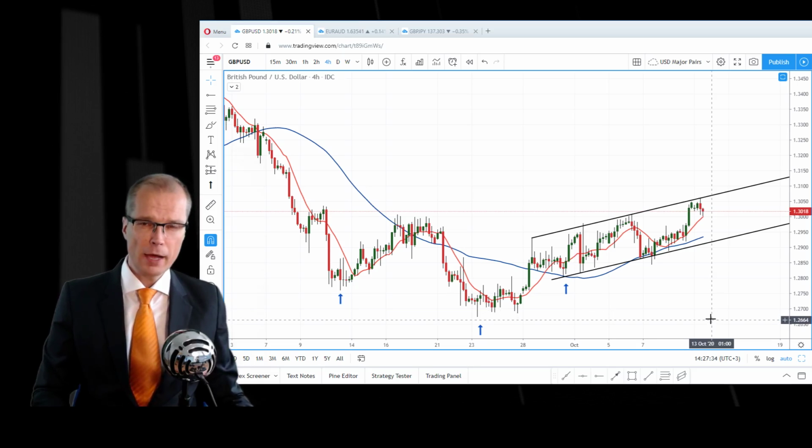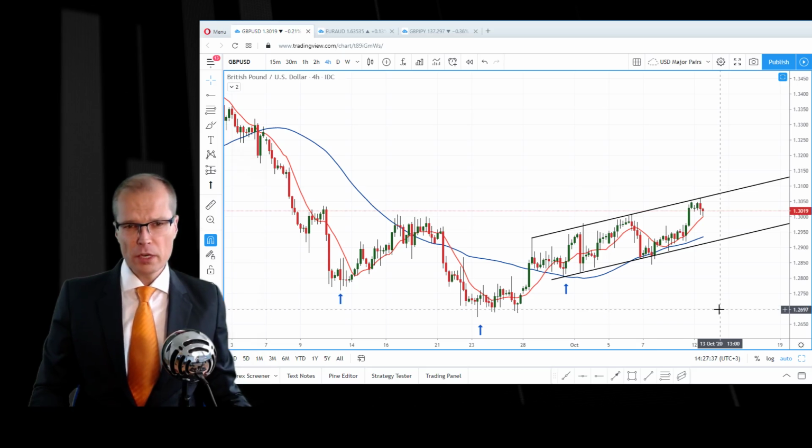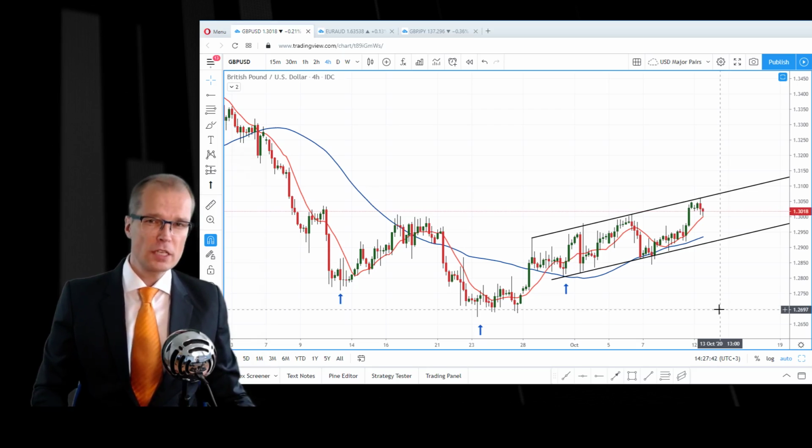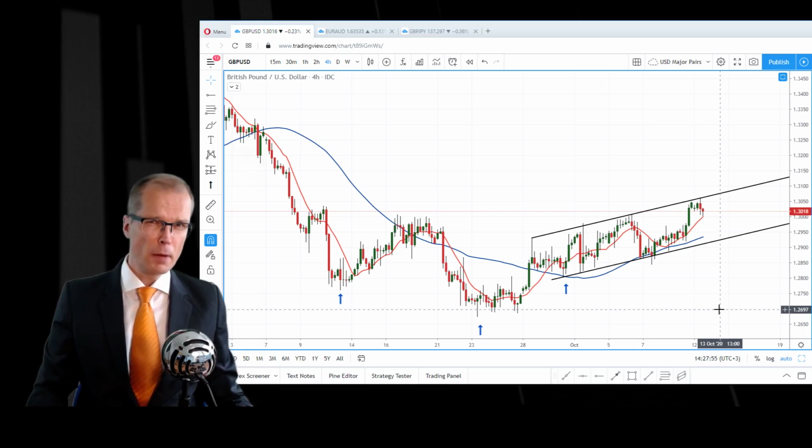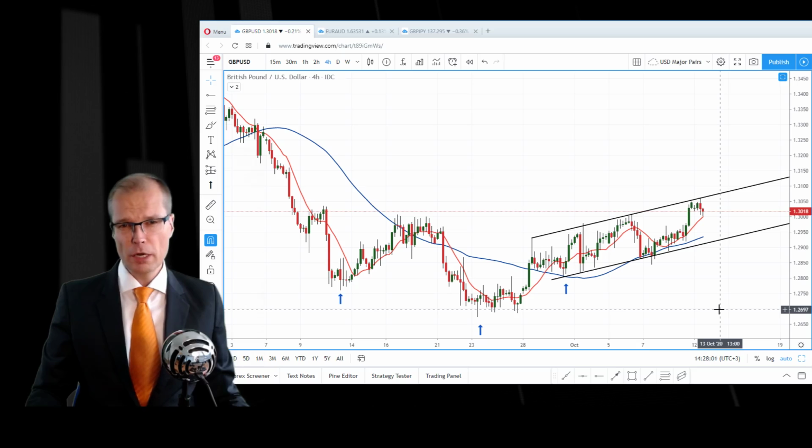One of the ideas I find useful is technical confluence. If you can see that several technical factors are coming together at certain areas, that's helpful because different people focus on different technical things. Some people might look at the moving averages, some people might look at the trend lines, some only focus on support and resistance levels. If we combine all of those together, then we have better chances of getting the levels that most people are paying attention to.